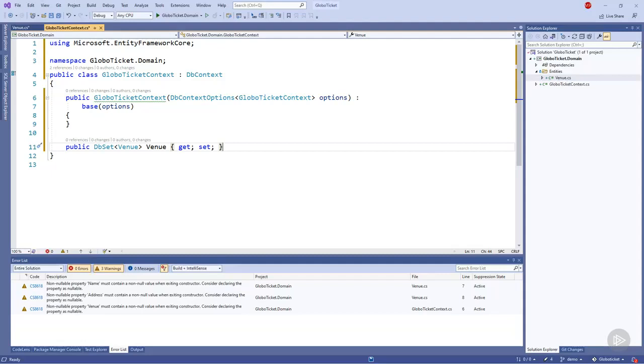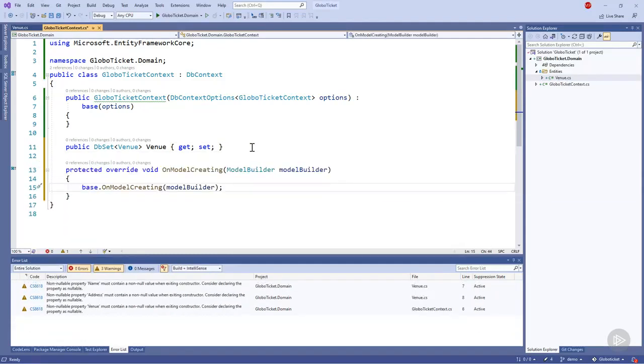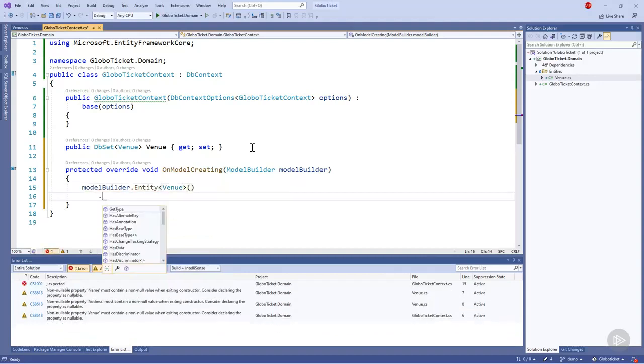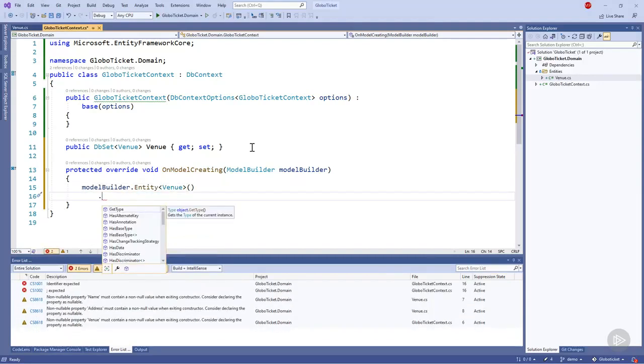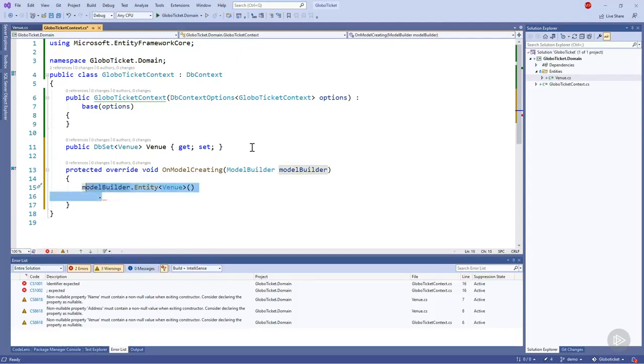And speaking of OnModelCreating, that's where he goes next. And this is where we usually start building out all of our Fluent declarations. Now, have you ever been on a project where these Fluent declarations just get out of control? Yeah, I thought so. Me too. That's why we're not going to do that here.